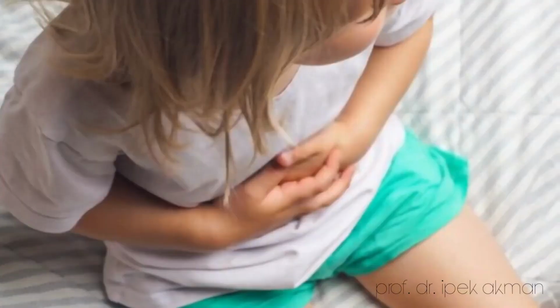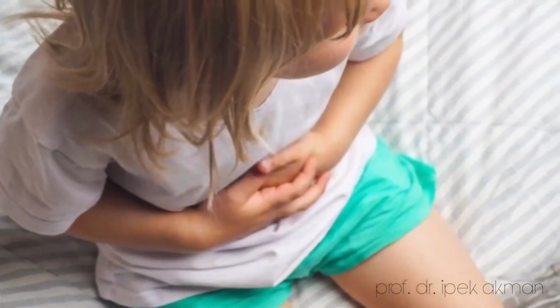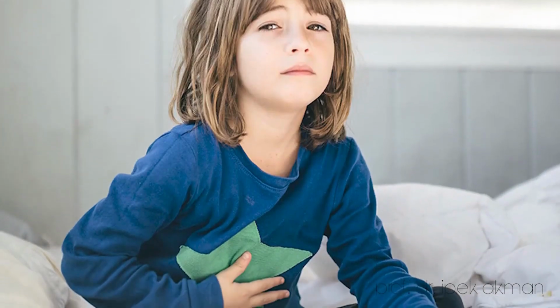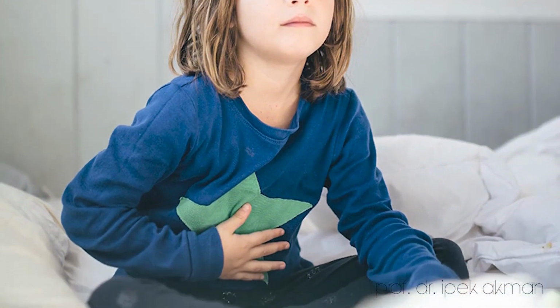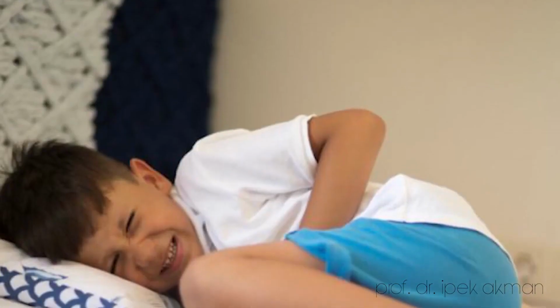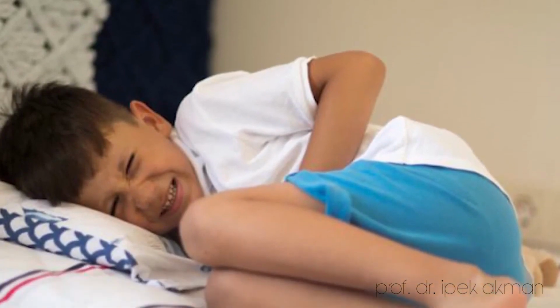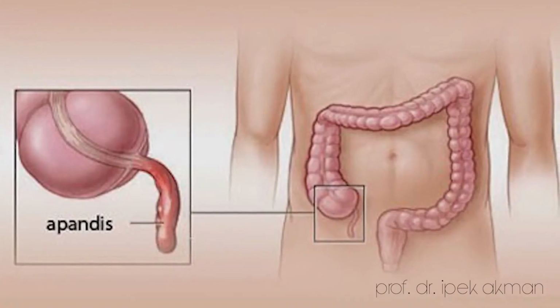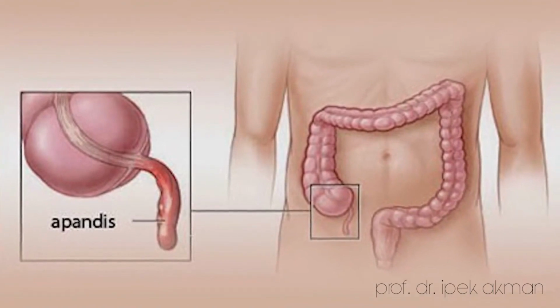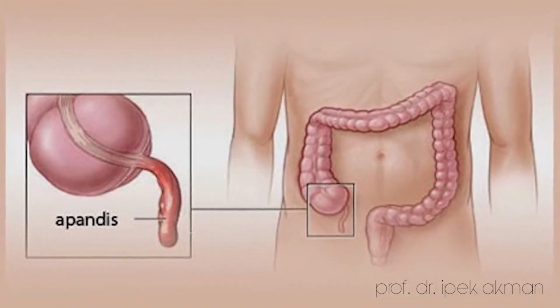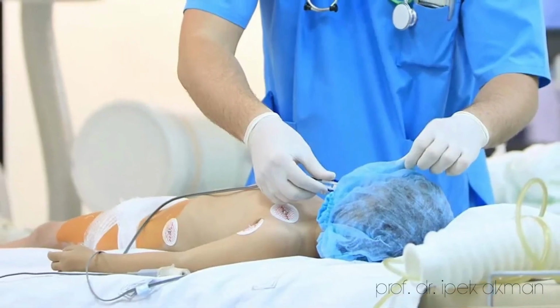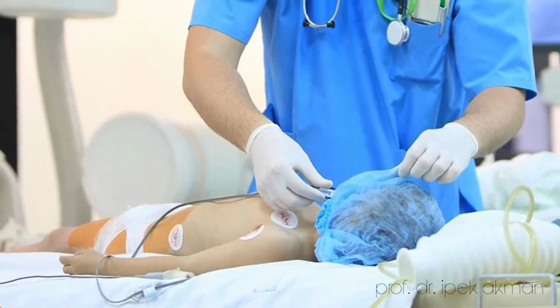If the cause of abdominal pain is gastritis or an ulcer, medications that control stomach acid and dietary management will be appropriate treatment methods. If the cause of abdominal pain is rheumatic diseases, it can be brought under control with medication prescribed by a specialist doctor. If abdominal pain is caused by a surgical condition such as appendicitis or intestinal obstruction, then an operation will be necessary to resolve the problem.